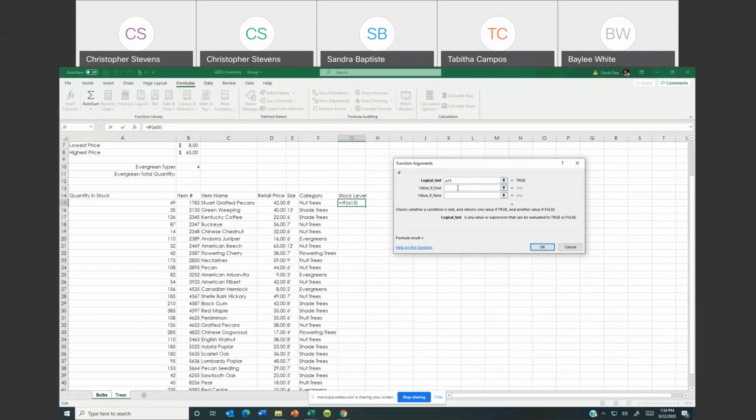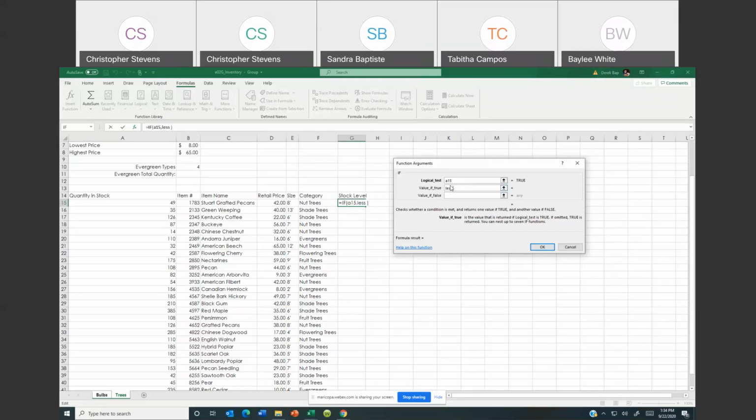So we want to check to see if A15 is less than, just A15. And the reason why it's just A15 in this case is because we're going to do this for each row separately. So if A15 is less than, still in the logical test, after A15, we have to put less than in the logical test. So go up to the white space where it has the logical test.